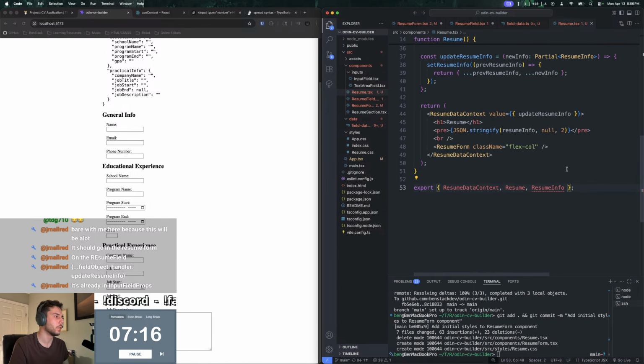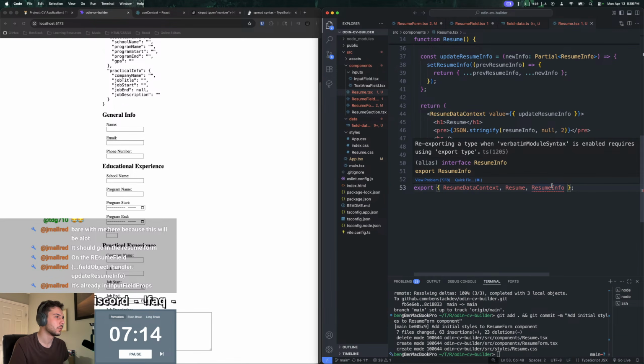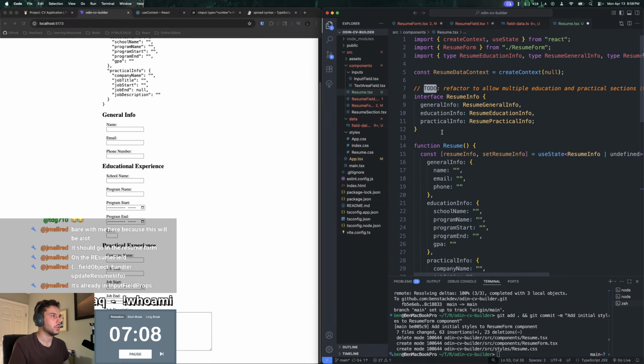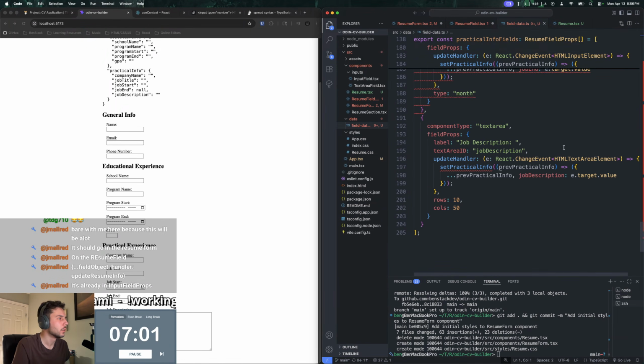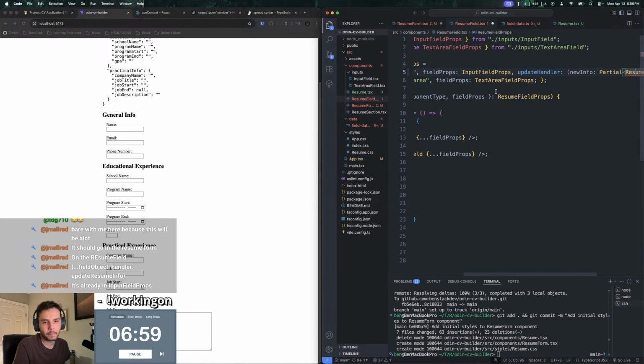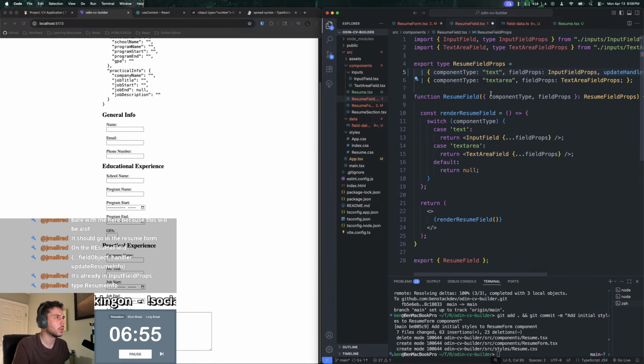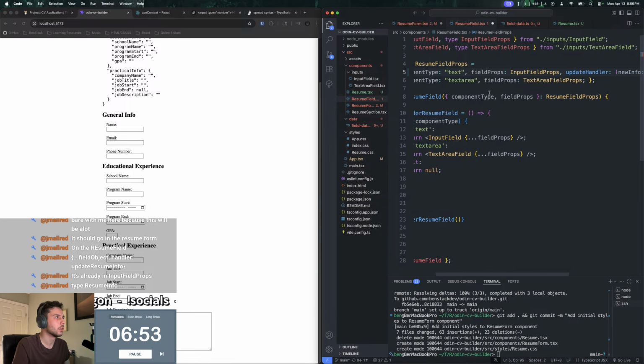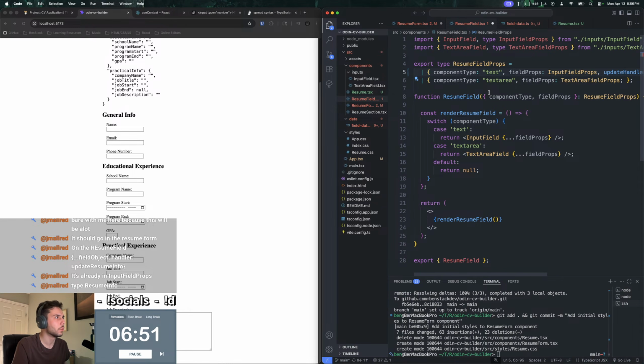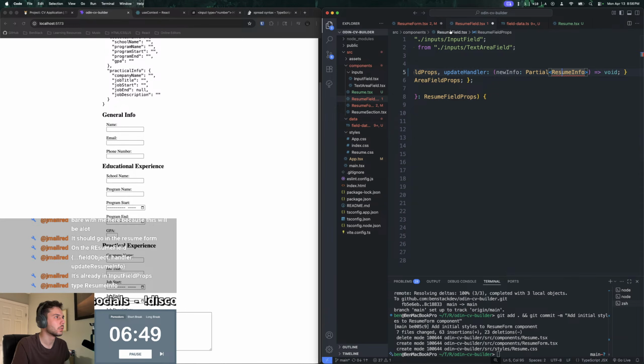Can I not export an interface? Re-exporting a type when verbatim module syntax is enabled. So can I not do this? Whatever. Type resume input. It's already in the input field props.